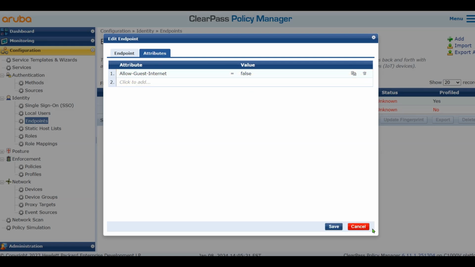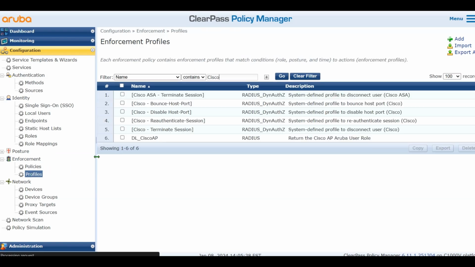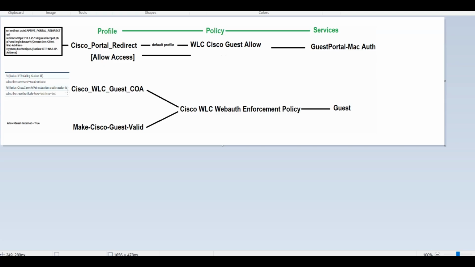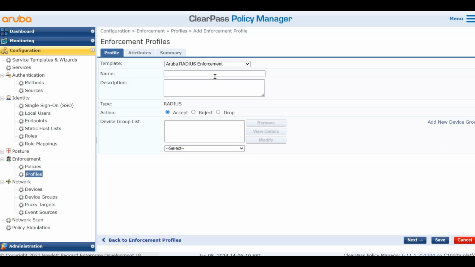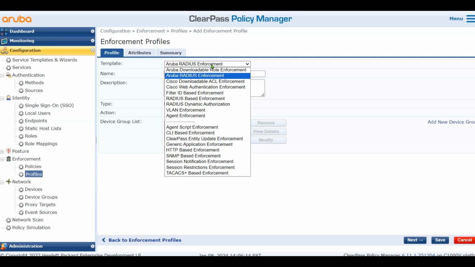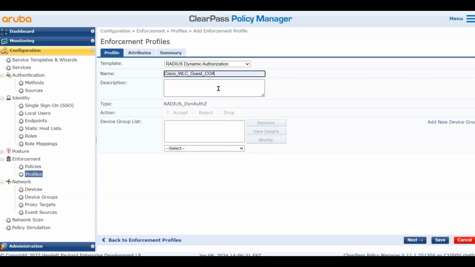Then we'll create our first profile, which is Cisco WLC Guest CoA. Navigate to Profile, click Add. For the template we'll use RADIUS CoA. Navigate to Attributes.